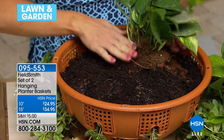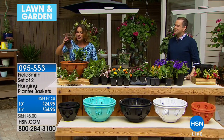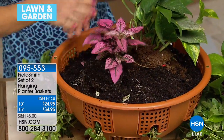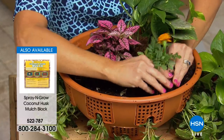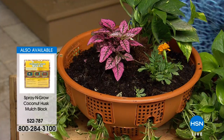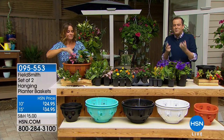Plants need three things: they need oxygen, they need nutrients, and they need water — and all of this is really accessible with this planter. That's why it's so easy and so fun. It's one of those small investments that pays off big time. There's nothing nicer than pulling up to your home and seeing the flowers blooming, seeing the beautiful colors. There's nothing better than looking outside and seeing those hanging baskets being so special — it's something you created that you put together and then you reap the rewards.